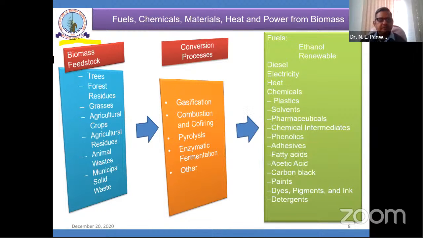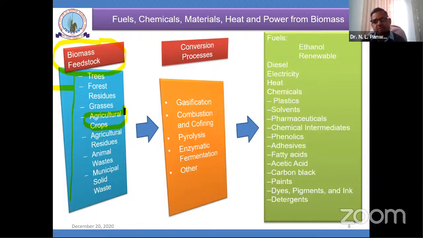So here we are talking about the biomass feedstock: residues, grasses, and agriculture crop residues. It is not mentioned, but it clearly shows whether it is wheat crops or paddy crops. Here we are also dealing with energy crops, meaning fast growing species of plants, for example Jatropha plants or eucalyptus, which mature early, within 2 or 3 years, and you can burn them, trim them, and get the fuel.